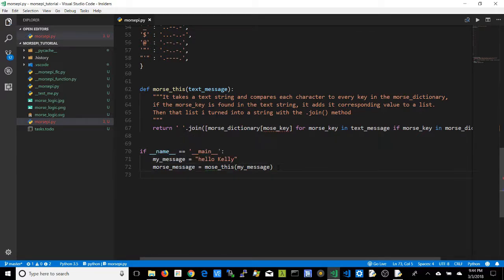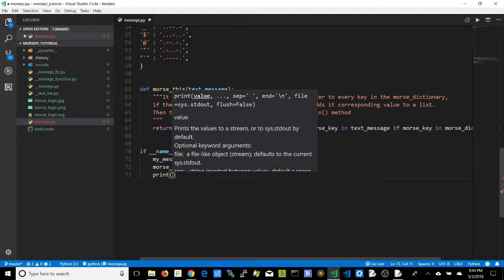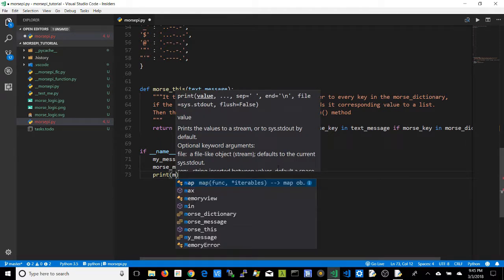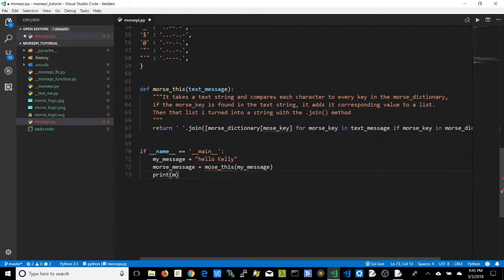What can we do? All right, so let's say print my message. No, I'm going to print, I misspelled this.